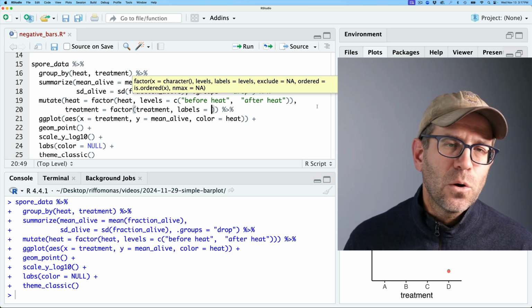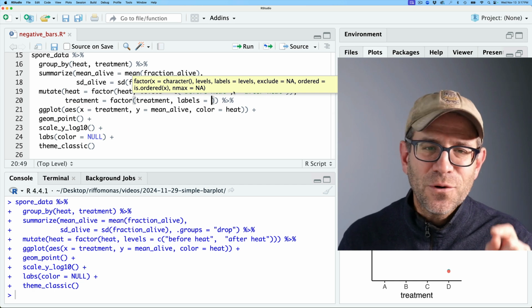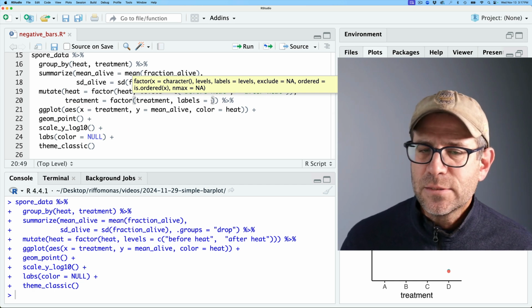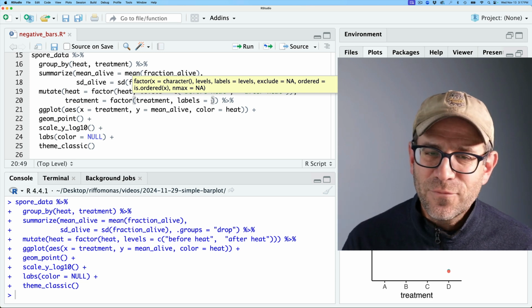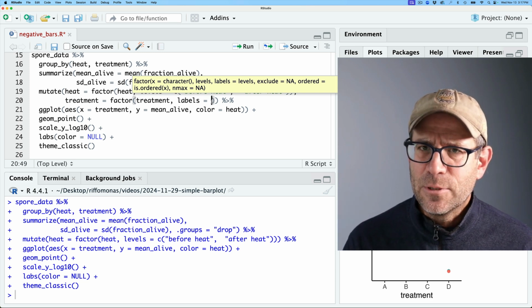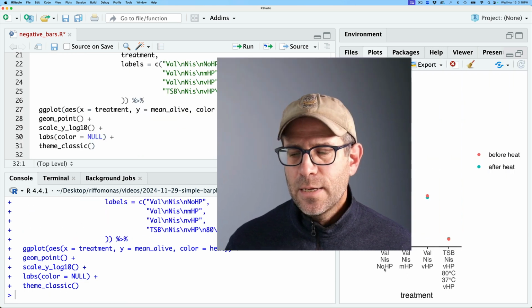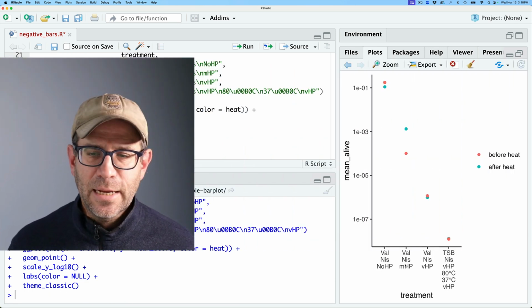And so labels is appropriate because a factor is effectively a numeric vector that has labels put onto those values, all right? And so I'm gonna leave you here for a split second while I go away and come back, because I'm gonna copy and paste those labels so that you don't have to watch me slog through all the typing and my typos. All right, so we get that in. Let's go ahead and run this and see what it looks like. And now we have our labels on the x-axis.